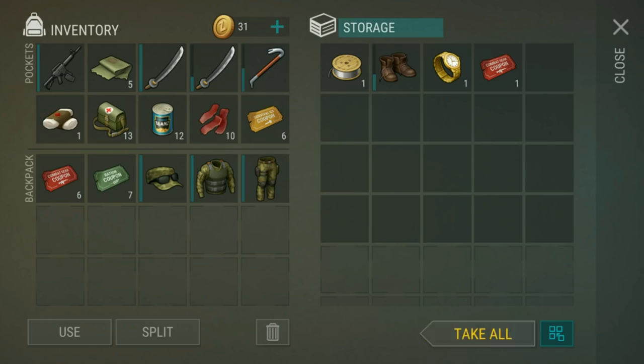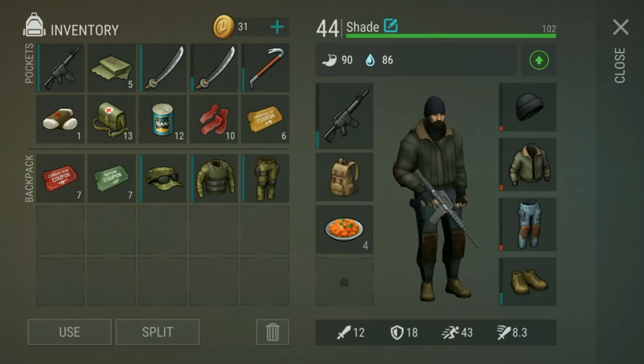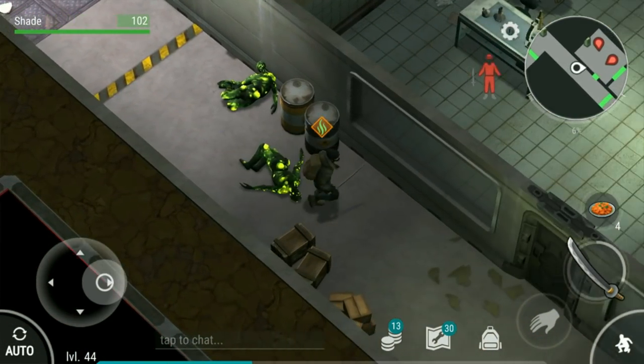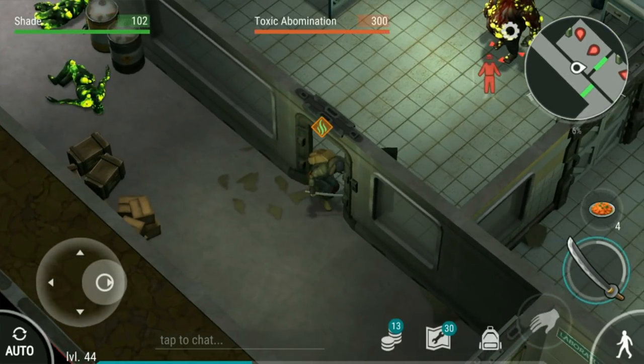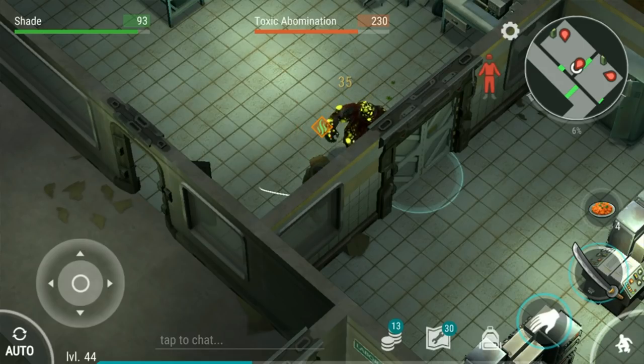Right, and I'll take a red ticket. Alright, we got Toxic Abomination coming up. Take him on with this, and then kill a few frenzied. Nah, it was worth a try. Failed, but it was worth a try.